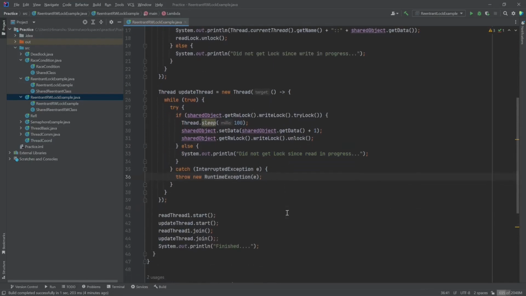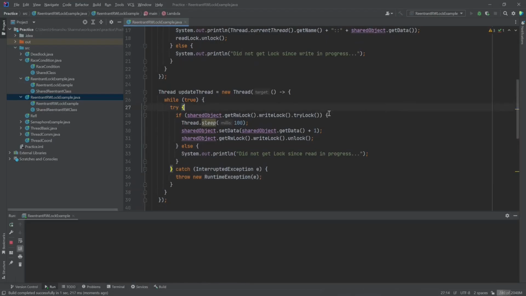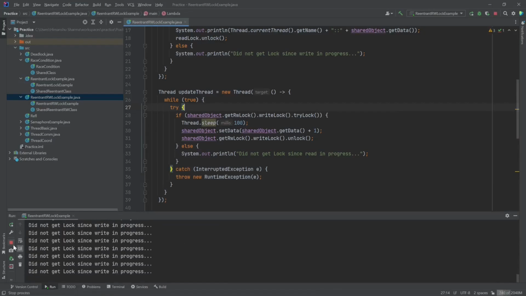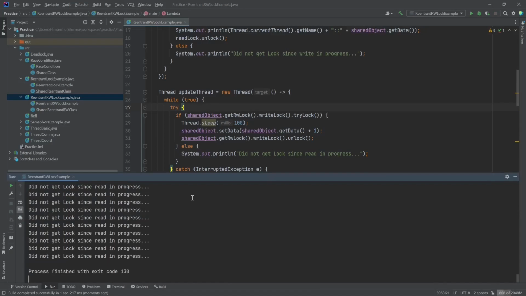Okay. So now let's run this application. And let's stop it because it's indefinite. So it will log too much in a single go. So here you can see we are getting the statement did not get lock since read in progress.